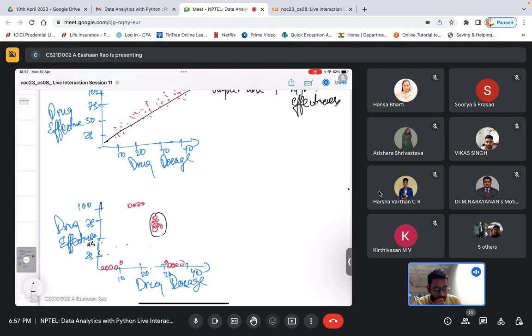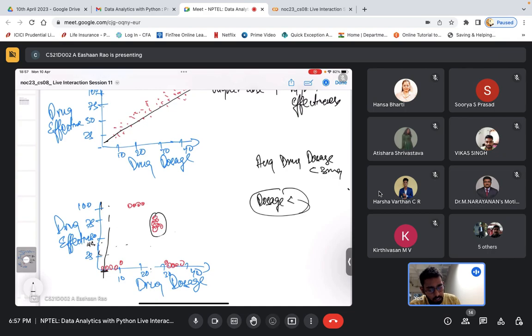So how I can start is, let's say like this. I'm taking the first two dosages, so my average drug dosage is less than 3 mg. I might term it as dosage less than 3 mg. So the drug effectiveness on average might be 0, and let's assume it's around 38 point something like that.